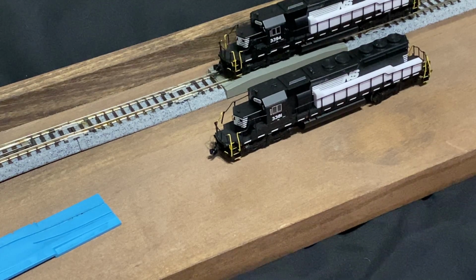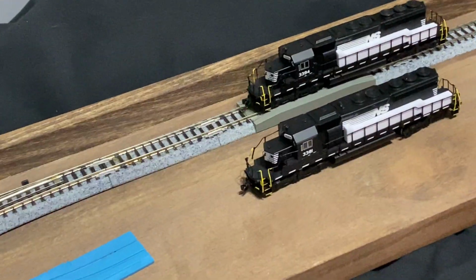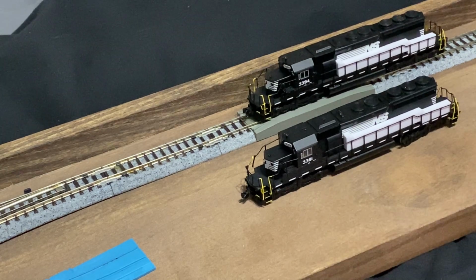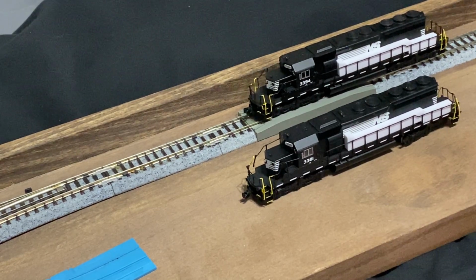So, excuse me. What I'm going to do is switch from my battery-powered Roku Han controller here on the switching layout over to a DCC system of some kind, probably my DCC++ EX setup, if not the NCE Power Cab. And when I switch that back over, we will try this other locomotive. So I'll bring you guys right back.